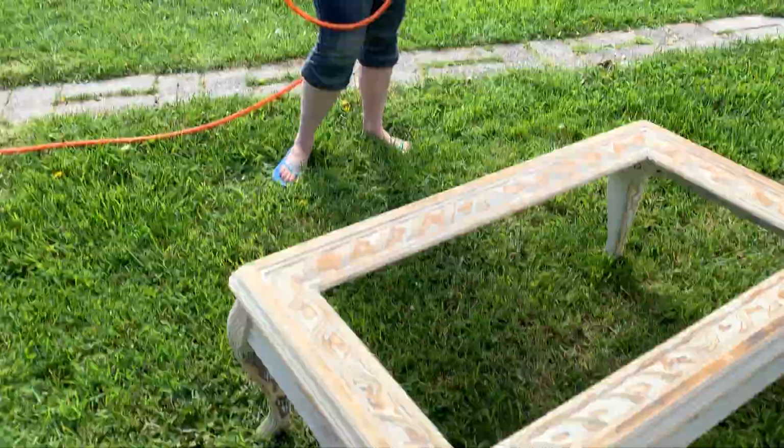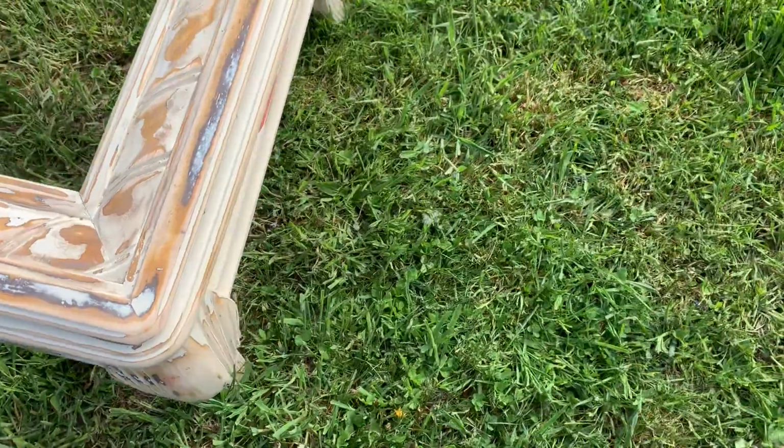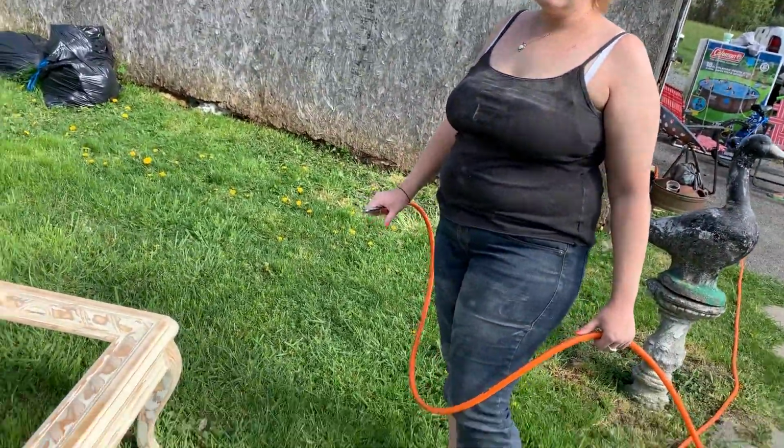Got done sanding. We have certain YouTubers we watch, so much more respect for them now as to why they don't get videos up all the time. But let's dust it off. Start painting. Hopefully.